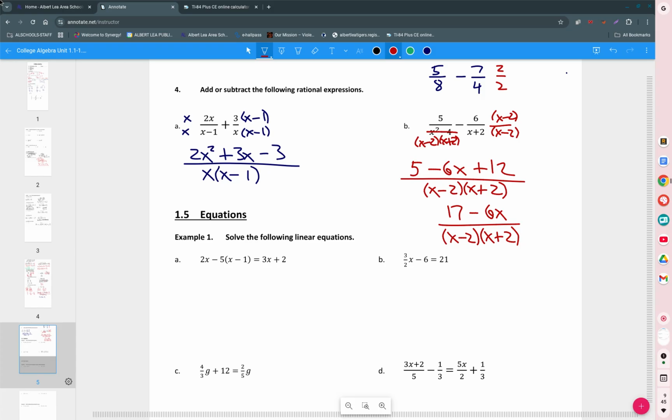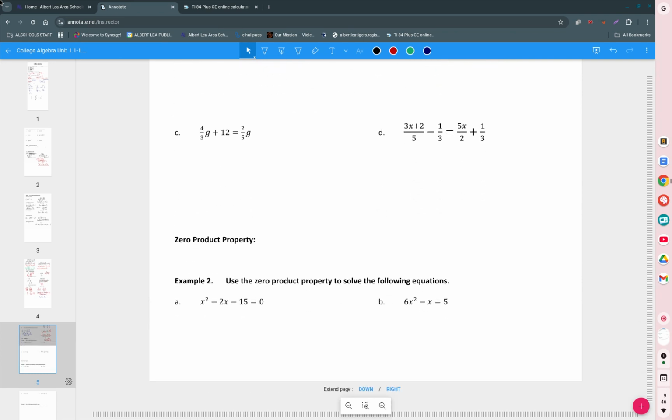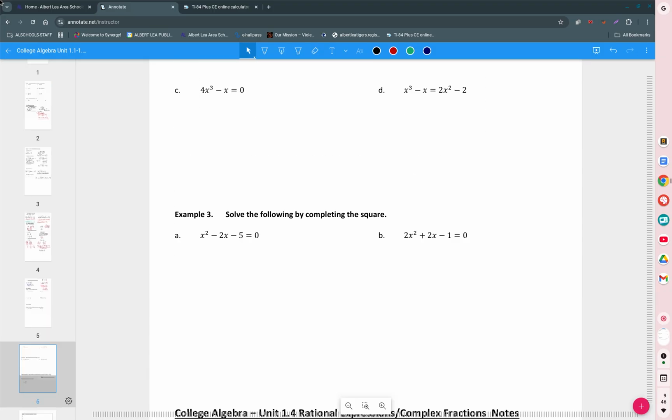Again, all these pieces you've seen before, we're trying to prime your brain to be able to have good pace as we move forward the rest of this course. When you see your video on Monday, it will be solving equations. We're going to tell you what to do if you have some fractions involved. We're going to tell you how to solve by factoring. We will also tell you how to make use of completing the square and even the quadratic formula. Okay? So on Monday, please again bring your headphones, be ready to watch the video and go from there.